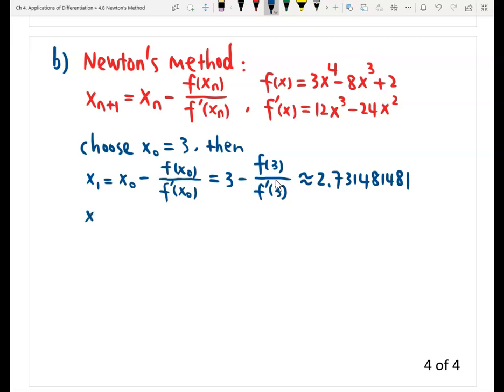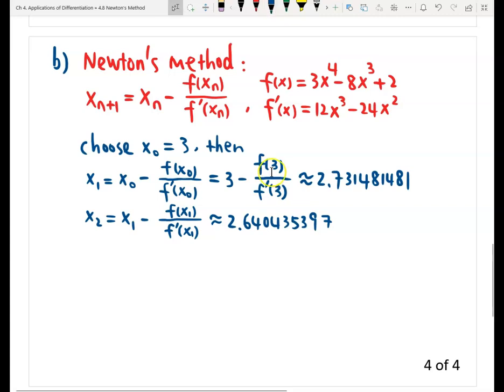The same, can you see? I am going to find x2. What's the formula? This time we should use the previous result, which is x1. We know x1, at least we know the approximation. So x1 minus f at x1 divided by f prime at x1. Okay, x1 is a little bit longer, so I did not put it. Now we can evaluate. Let me directly give you the answer I get from the calculator, which is 2.6404, 35397. I wrote it as long as possible.